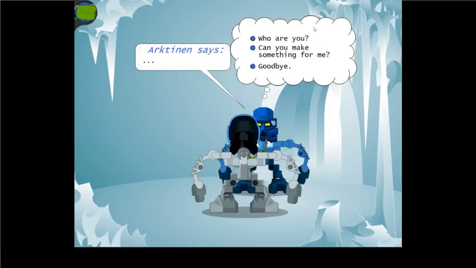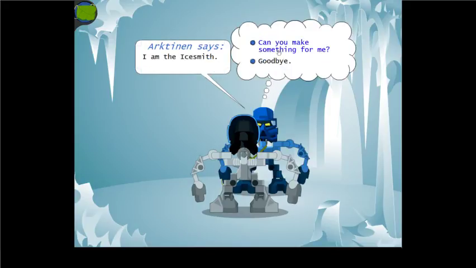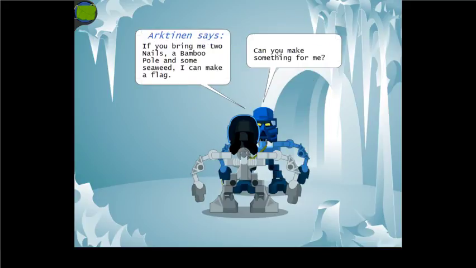Artigan says, who are you? Artigan. I am the ice smith. Artigan. Can you make something for me? If you bring me two nails, a bamboo pole, and some seaweed, I can make a flag.